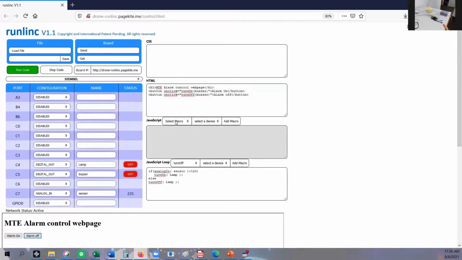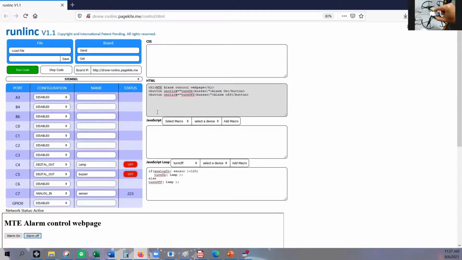Now we will show you how the runlinc can connect to many other things. Also voice, like in JavaScript, we can have 3 lines of code for voice, 1 line of code for video into like a CCTV camera on our web page. But we can also connect into this device here because it is Wi-Fi. So the runlinc can connect to Wi-Fi devices.